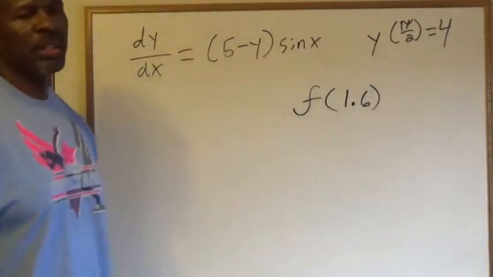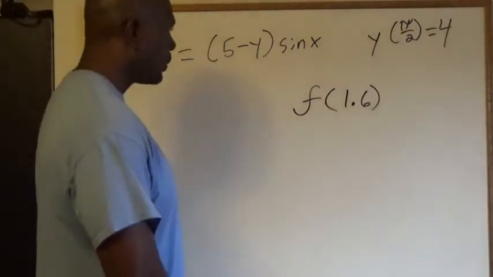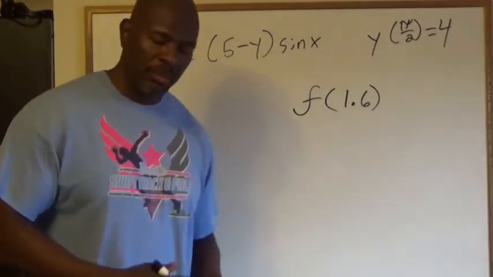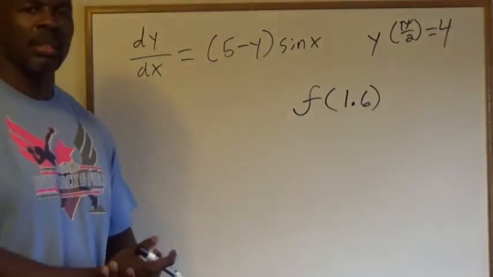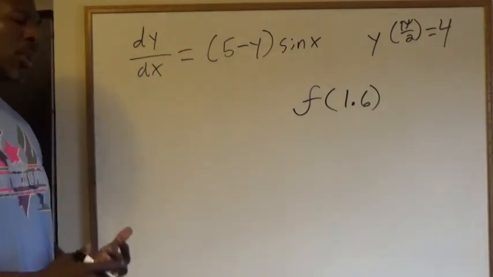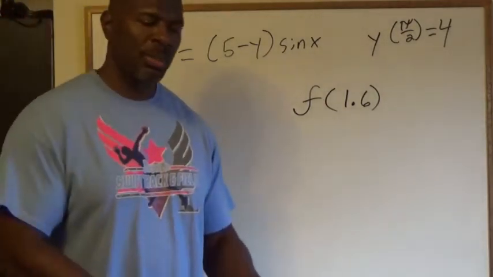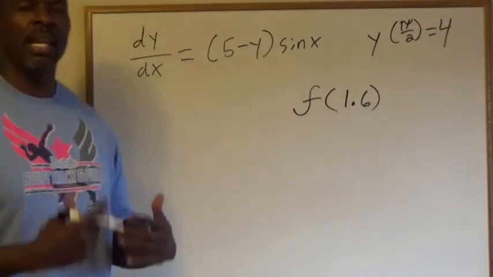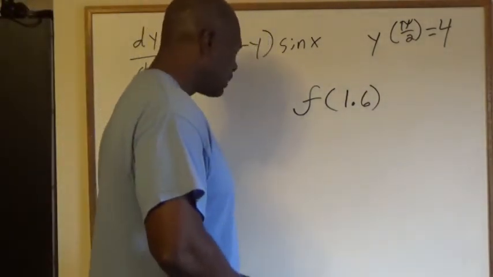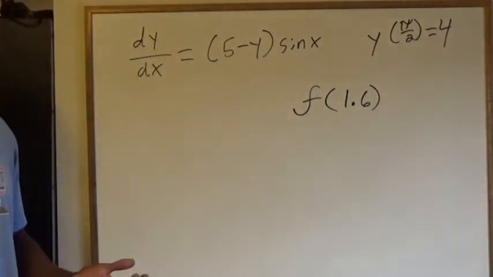So that's a number fairly close to pi over 2. Okay. So first I'm going to find the equation of the tangent line, and then I'm going to use it, of course, to approximate f of 1.6. To find the equation of the tangent line, the only real work I have to do is finding the slope. After I find the slope, I'm really just plugging numbers into a formula. And I'm going to have that formula very handy for myself this year. So your benefit this year is that you're able to utilize notes.